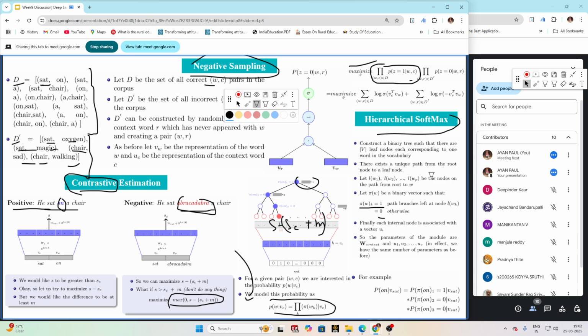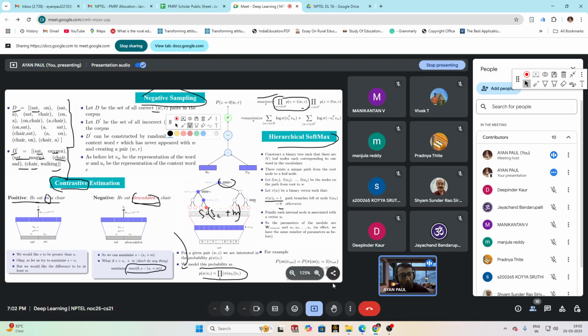Okay, so is the concept clear why we are doing this? At least the concept should be clear. Earlier we had such a large loss function. Now by applying these three methods, we are reducing the loss function to a much smaller value. That idea should be clear at least.